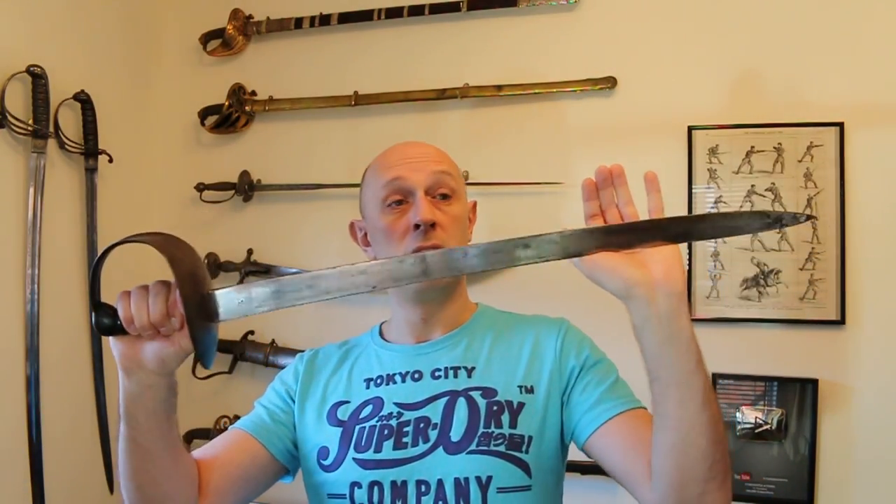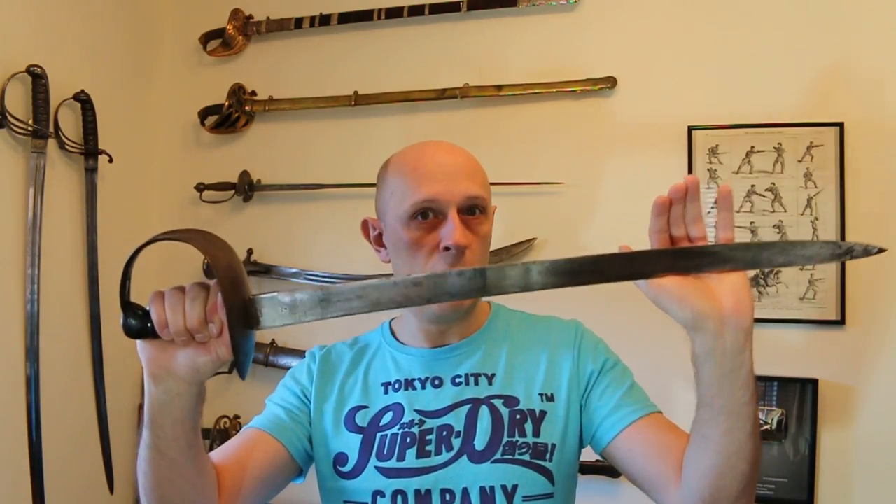Also things like belaying pins, as we see in movies of course, may have been weapons occasionally grabbed because they were close to hand if something else wasn't already in hand. But by and large the cutlass — certainly in the British Navy and the French Navy as well — was certainly by the Napoleonic era and into the 19th century the standard sailor's sidearm. However, was it the pirate's sidearm?